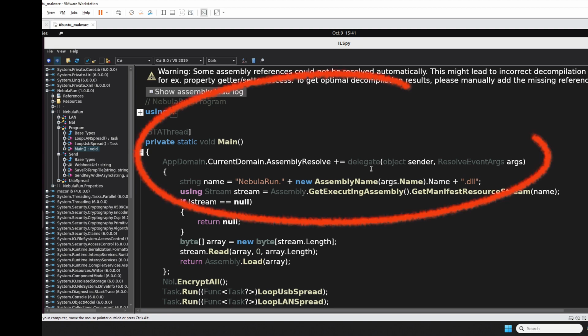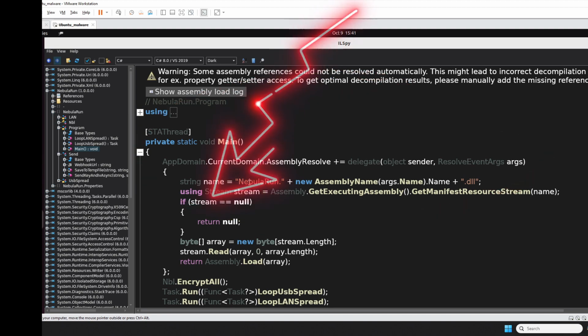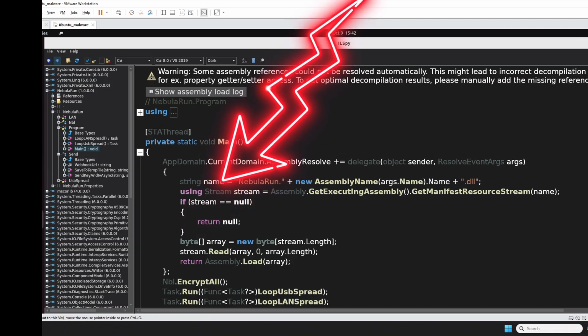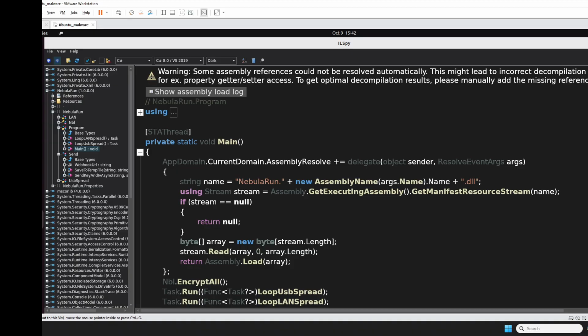As we can see here, this AppDomain.CurrentDomain is quite an interesting function in that it's dropping all the DLLs that it needs onto memory. So this is a clever way to embed all the required DLL libraries directly onto the file itself, rather than dropping a bunch of separate .dll files onto your computer.